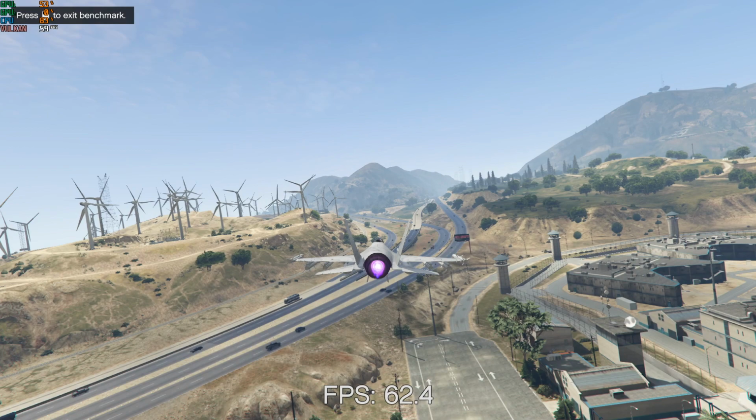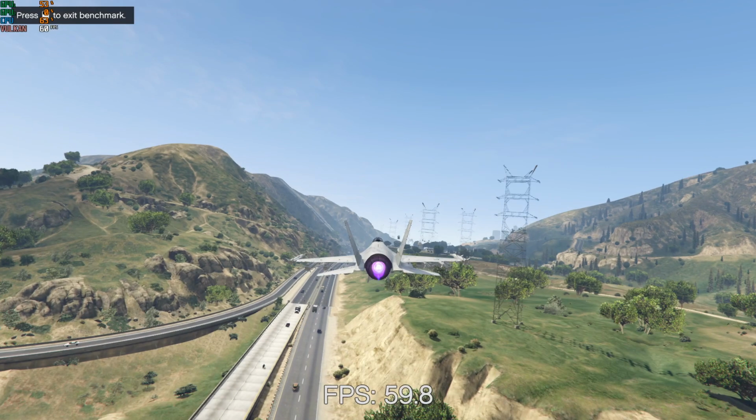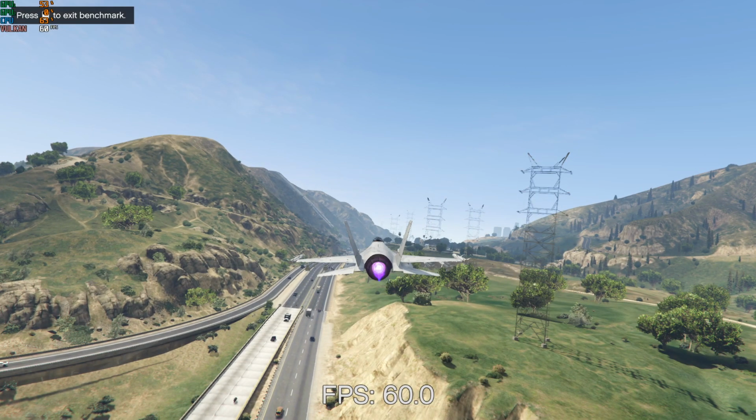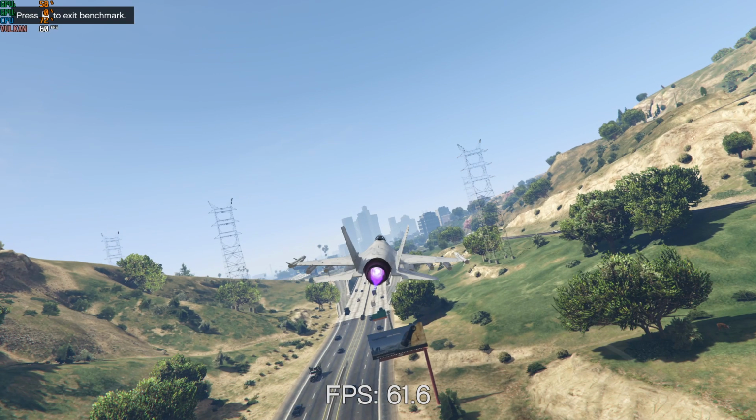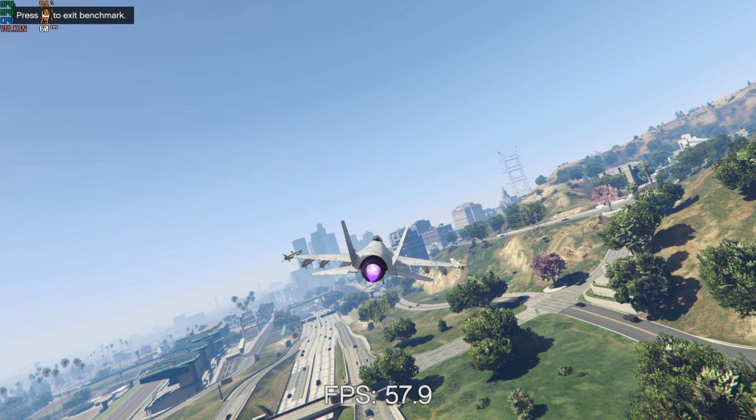And as you can see here by a little bit of driving in this benchmark, things are looking pretty darn smooth. And yes, my gaming laptop is not running off of the battery. I had it plugged in when booting it up and all that, so that there wouldn't be any kind of issues holding back performance.